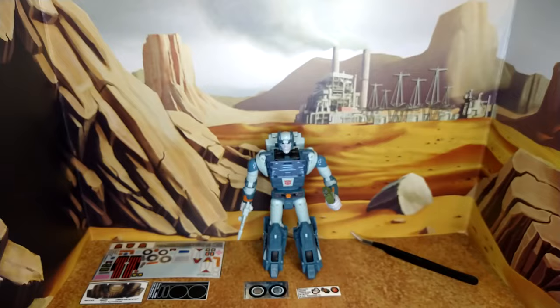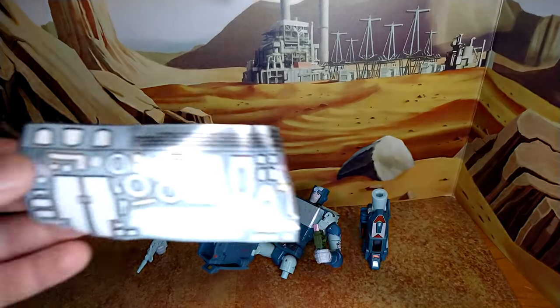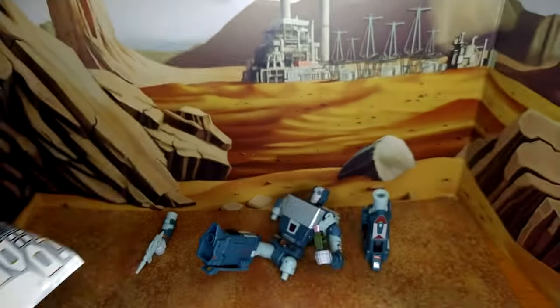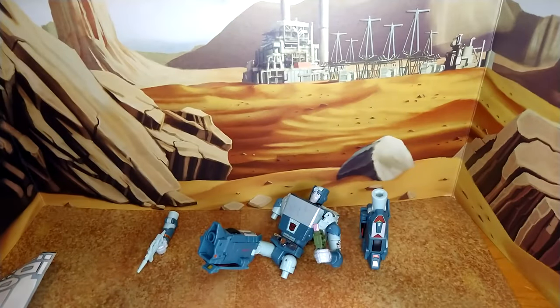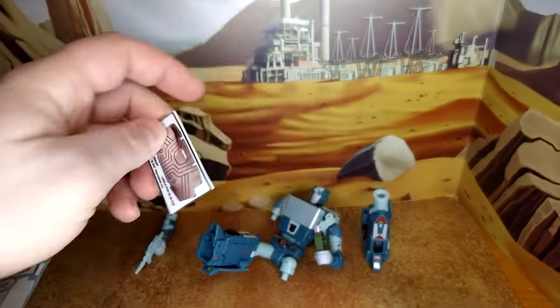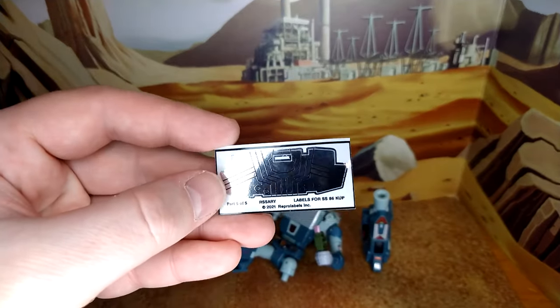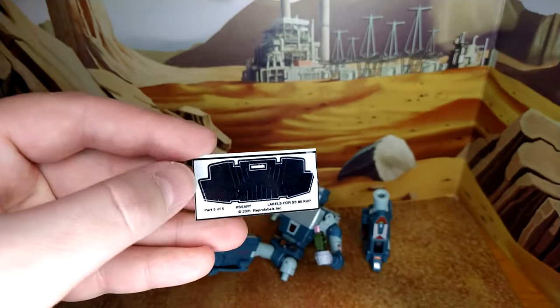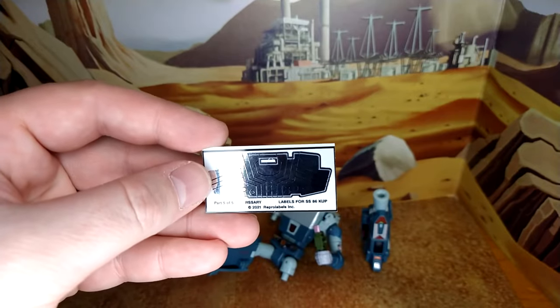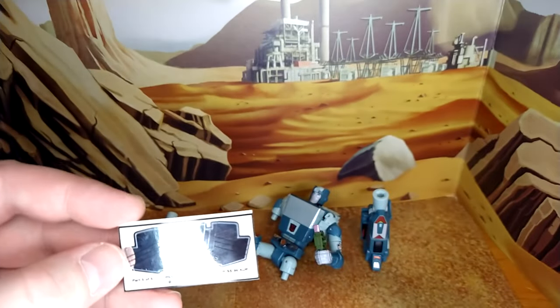Now let's take a look at Cup after the decals. Here he is in a completely undignified position, which reminds us of the movie — I'll get to that in a moment. There aren't many leftovers on this one or the others. I do have the interior piece: you pop the windshield and add it to improve on the Cybertronian circuitry, but I don't think it's worth adding if you're going to do the cover instead.